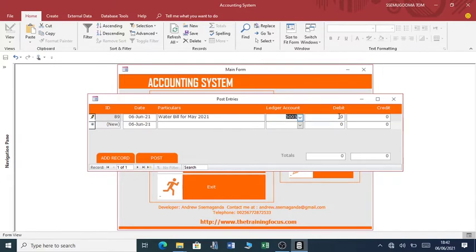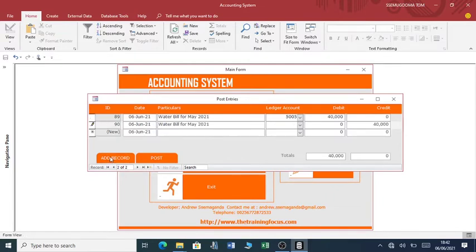But if the money is coming from your bank account, there you'll credit your bank balance. So let's debit with 40,000, and then you click here, and then you say add record.